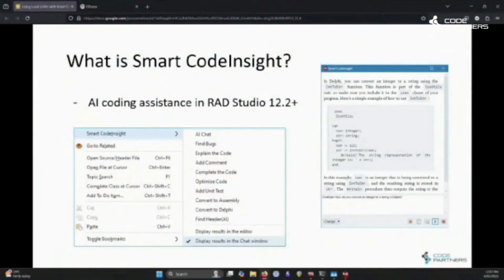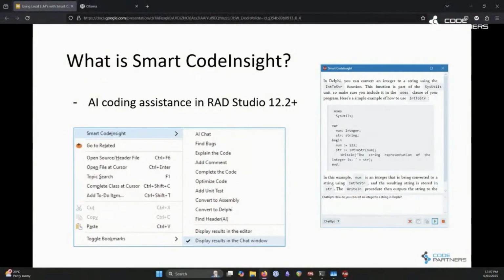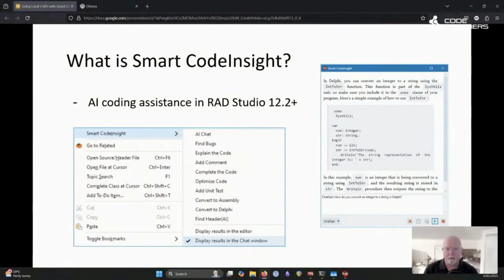What we're going to talk about is using local models with Smart CodeInsight, which probably begs the question of what is Smart CodeInsight. Smart CodeInsight is the AI coding assistance in RAD Studio, introduced in 12.2, with quite a big update in 12.3.